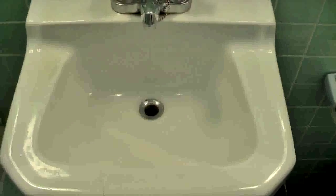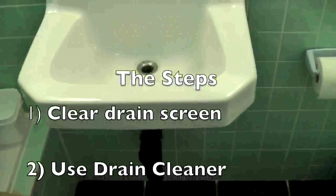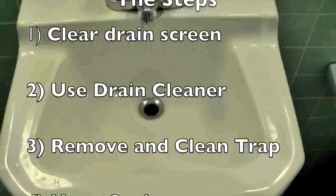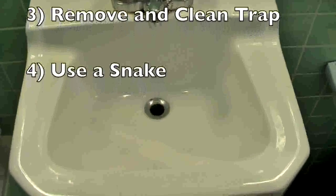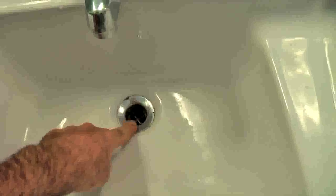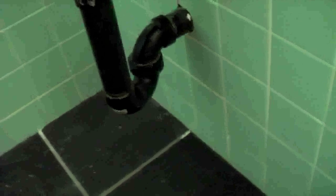In this video I'm going to run through, stepwise, how to clear a clog in your bathroom sink. The same kind of steps basically hold true for a kitchen sink as well. Number one, in a bathroom sink where your clogs are most likely going to be is in the drain. Hair will build up and other stuff in this area, and the other place it will occur is in the trap down below where gunk can build up.